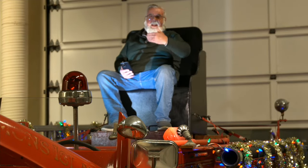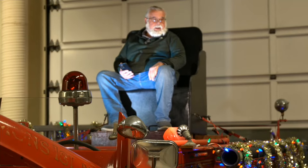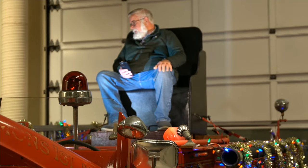Everybody's saying in the chat here, we need more light. Need more lights on the truck.